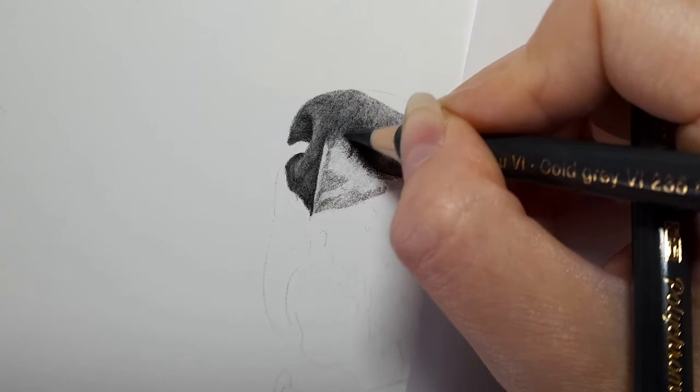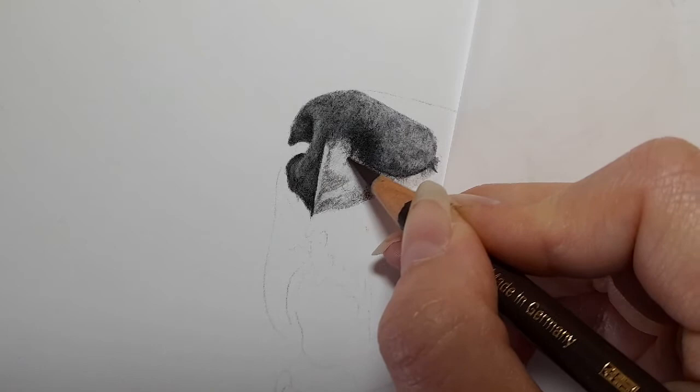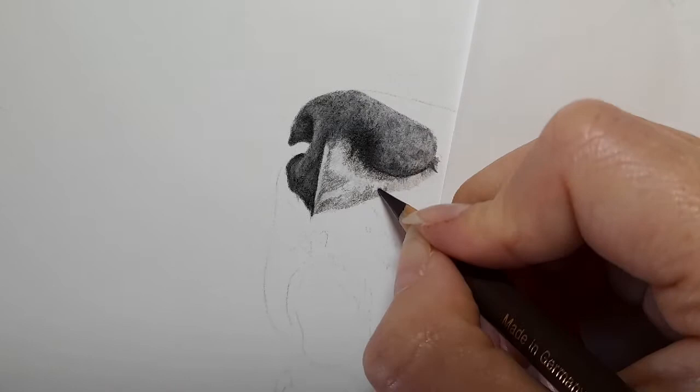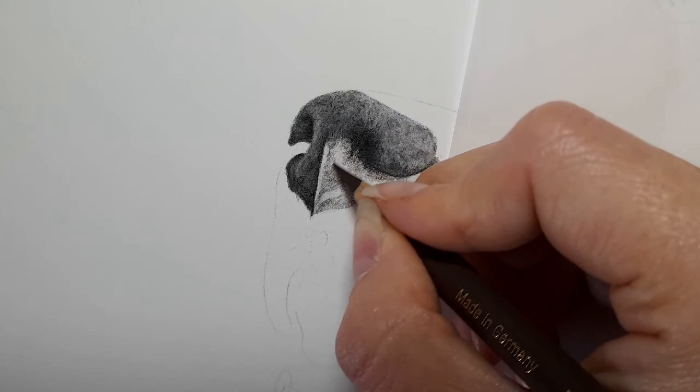Just making sure it all blends nicely together. We do have more of a highlighted area here, so I'm going to find my walnut brown. Using walnut brown very lightly in the edges here — this is probably a step you don't have to include, but I can see this brownish tone with a bit of purple as well. I'm adding this walnut brown and then coming in with the purple violet over the top of that brown as well.